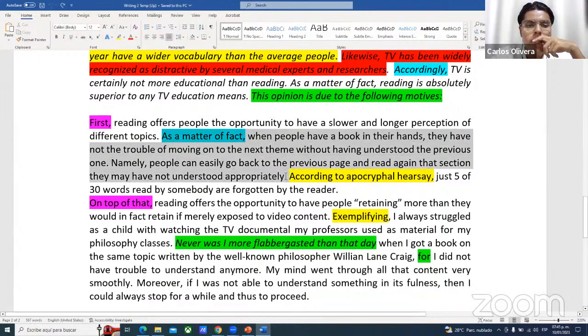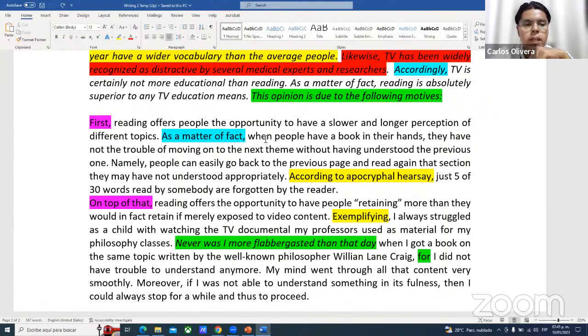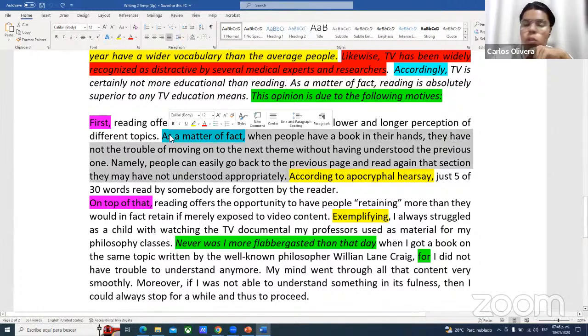And then here you have my complement of my argument. What is my complement? My complement is very simple. Is this one. As a matter of fact, when people have a book in their hands, they have not the trouble of moving on to the next thing without having understood the previous one. Namely, people can easily go back to the previous page and read again that section that may have not understood appropriately.